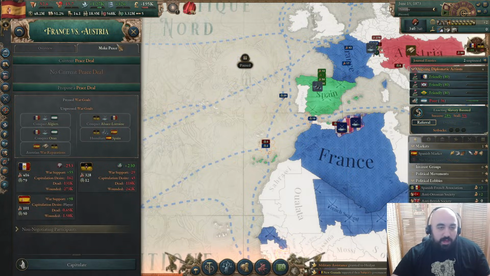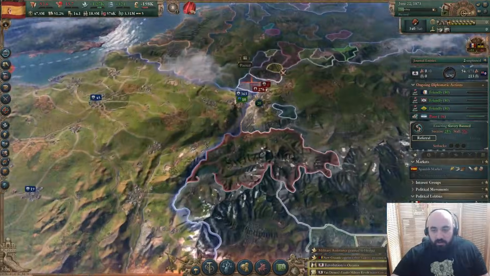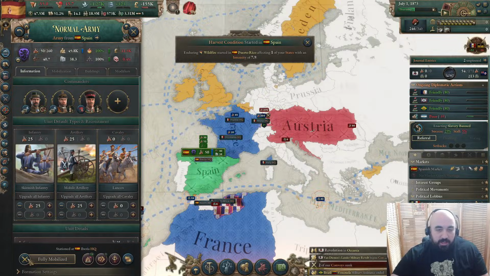But instead of doing that, why don't we just capitulate here? Or no, wait, we don't want to capitulate. I was going to say, why don't we just capitulate because there's no war goals. But we actually have war goals for war reparations, and they have war goals on us. Are we ticking them down? We are, so it'll be nice once we get the war reparations. So we'll just stand these guys down.